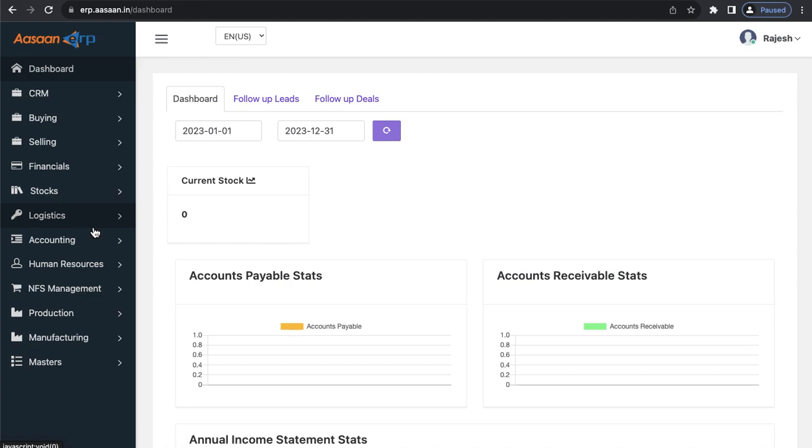Good thing is that this is a cloud ERP, so you have two options with you. Either you can go with the cloud ERP or you need a dedicated ERP. We are open to do that. And since it's a mobile responsive and device responsive ERP, you can easily use it on your mobile phones or any of the devices that you are using. So this ERP will be available to you anytime, anywhere, any place, any device.